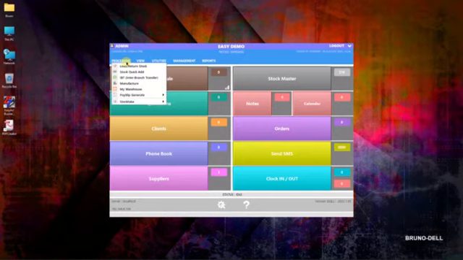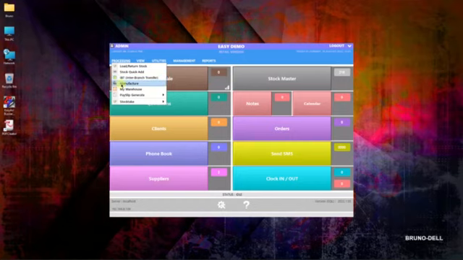Right, then under processing, we've got quick stock add that will add stock to the system without a supply invoice. So if you've got, let's say, stock that you brought from home, or stock that you just want to load on without an invoice, you can literally just go there, scan the items in, and add it to the system automatically. Inter-branch transfer, that is when we have more than one branch. We can move stock between branches using that module. That also will email the receiving store a file which they can then import into our system, so they don't have to type everything out again once they receive the stock.